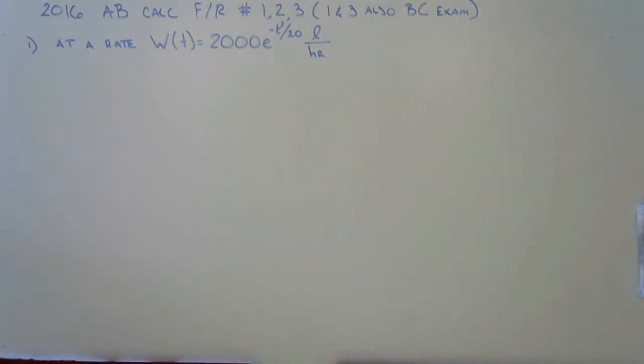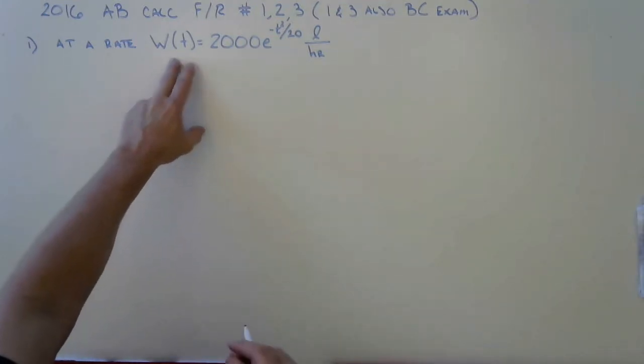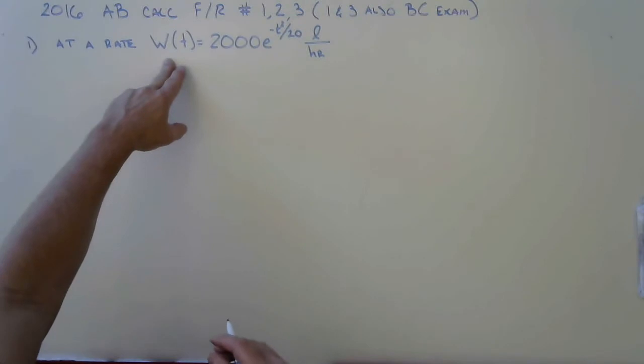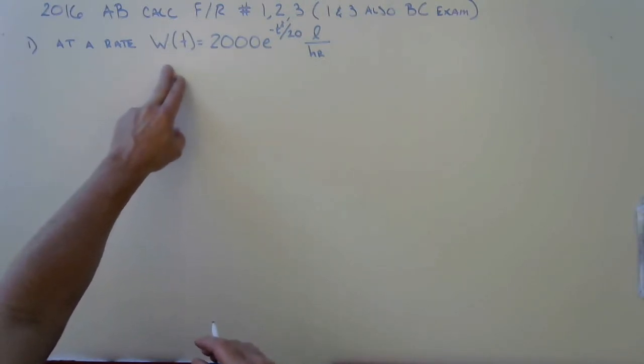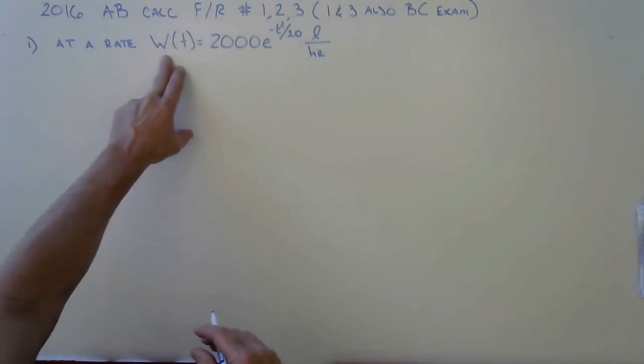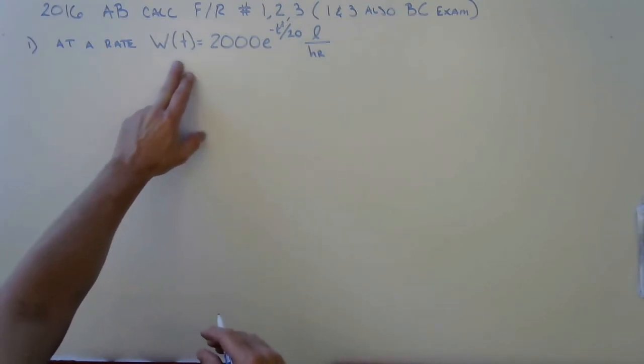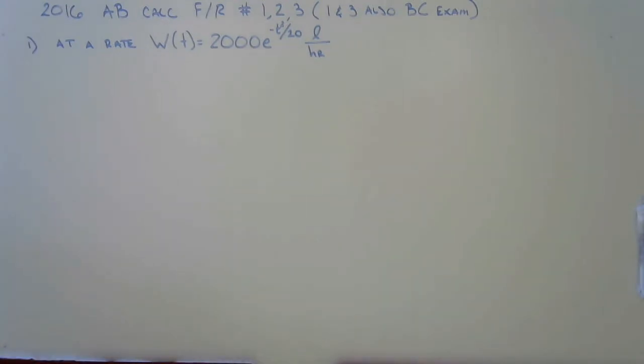That's the rate at which water is being pumped into a tank. So that's the derivative. That's the rate of change. That's not how much water is in the tank. That's the rate the water is going into the tank. Since this is a derivative, if we want the amount of water in the tank, we're going to have to integrate this. We're going to have to use the net change theorem, take the integral of the derivative. The integral of the derivative would make the derivative go away, and we would have the amount.